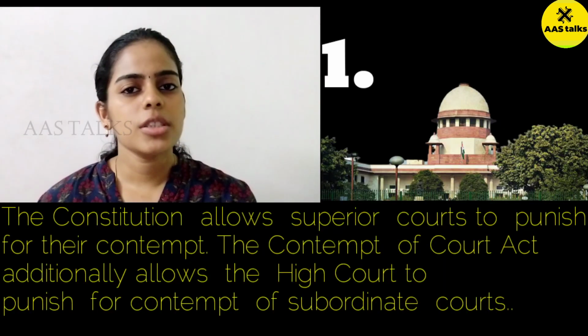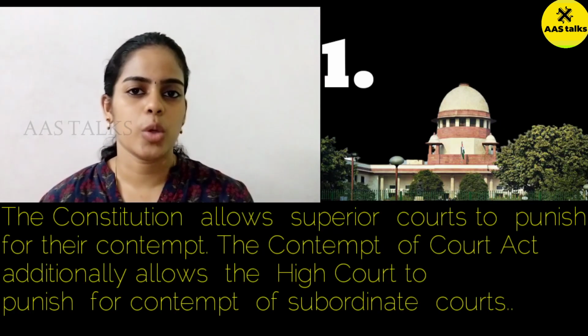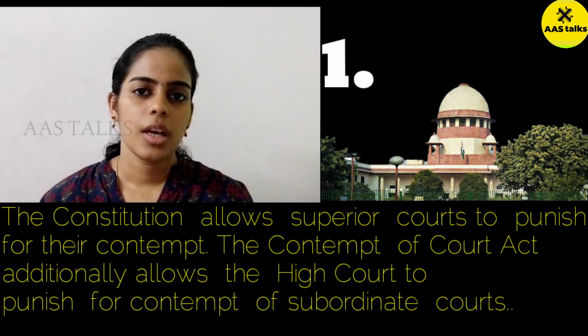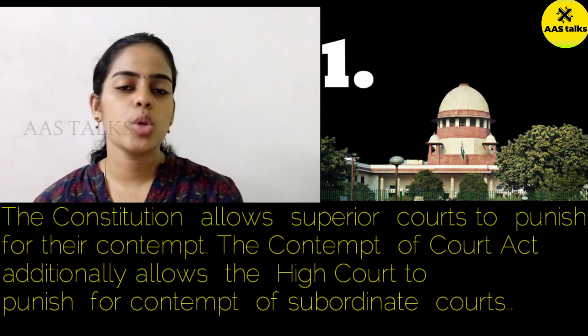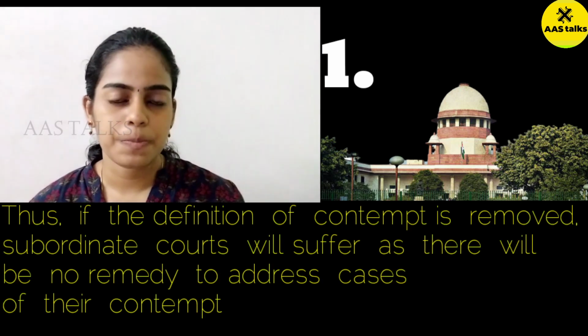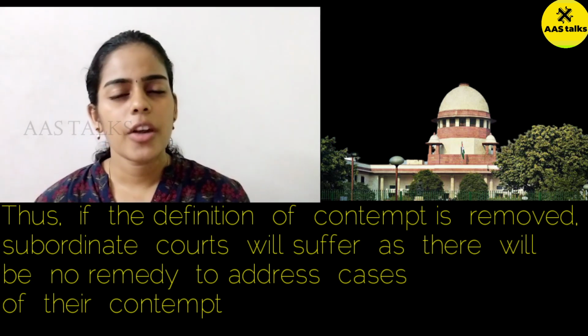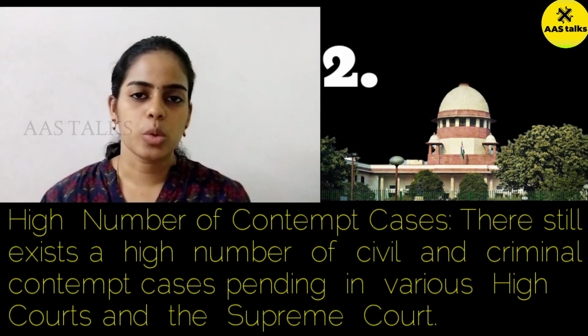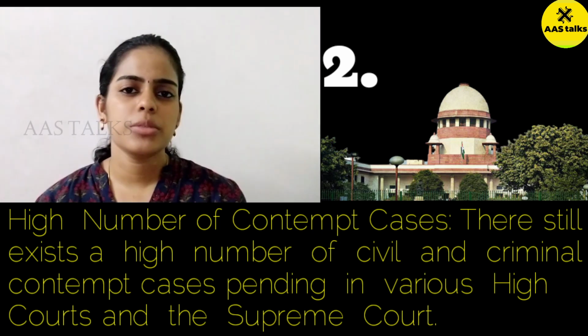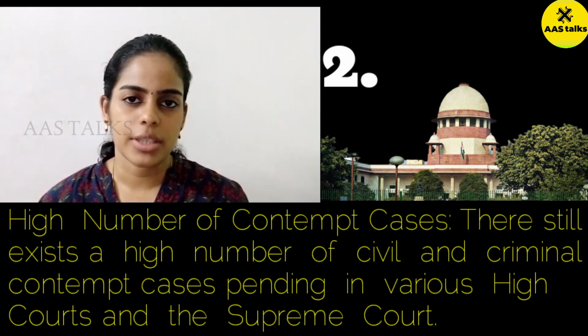But if we think on the lines of the concept of contempt, then there arise many favorable arguments. They are: this concept is safeguarding the subordinate courts, because without this act, the subordinate courts are losing a remedy to address contempt of themselves. Then secondly, there are a large number of cases piled up in the Supreme Court and High Courts about contempts, which makes us question its continuing relevance.